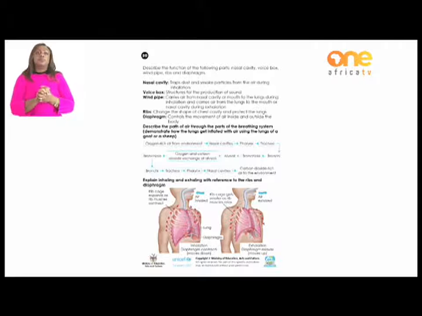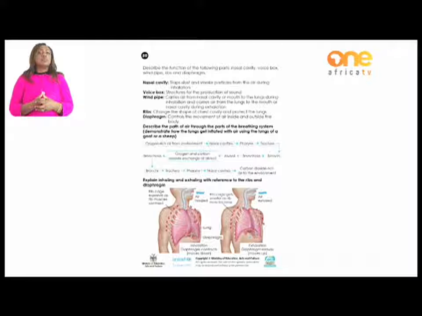I hope you have an understanding now of the functions of those parts. We are moving on, same page, which is 20. Now, as we have looked at the main parts of the breathing system and their functions, we are looking at how those parts work together, how air moves from outside our body until it goes inside our body, until the point of us breathing out that air outside our bodies.